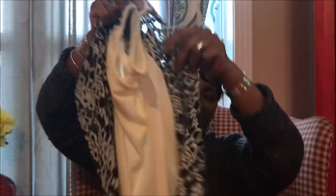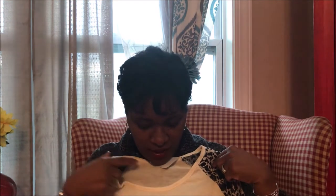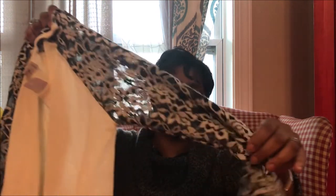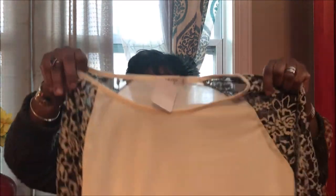And this is really pretty. I had kind of a cream colored one before, and it wasn't my fave, but I do like the sleeve on this, and I could wear this with a black skirt, black pants. The other one I just didn't feel very comfortable in, but I think this would wear nicely. So Alana and I are going to give these things a try on and let you see how everything looks.